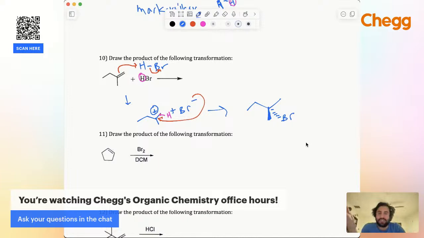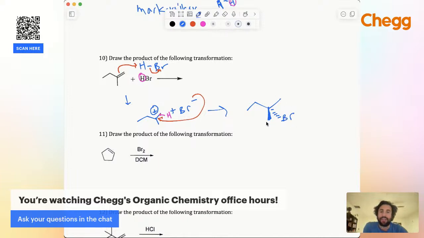Be aware, just as with this step, this second step is similar to an SN1, right? We have a carbocation intermediate. That incoming nucleophile can attack from this side, or it can attack from this side. And if you are generating a chiral center, you will get a racemic mixture of stereoisomers. In this case, we are not generating a chiral center. We have 2 identical methyl groups, so there's only one product, right?